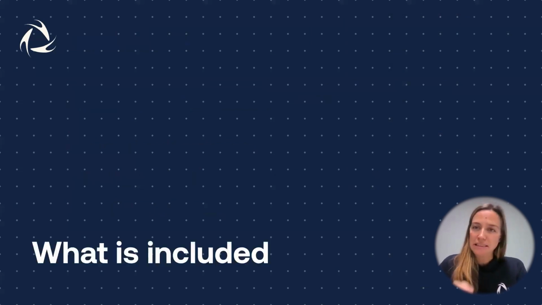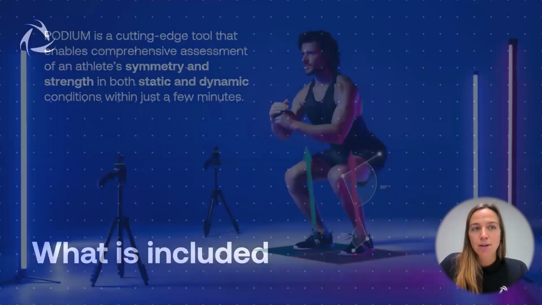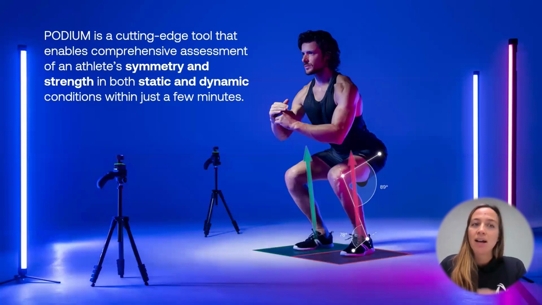What is included in this specific package? Podium is a cutting-edge tool that enables comprehensive assessment of an athlete's symmetry and strength, in both static and dynamic conditions, within just a few minutes. By using Podium, coaches and trainers can significantly enhance training regimens, prevent potential injuries, and expedite the recovery process, helping athletes return to their peak condition more swiftly.